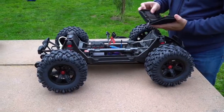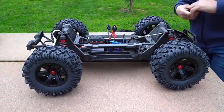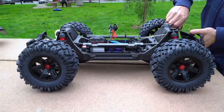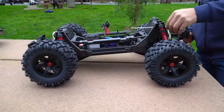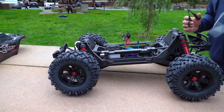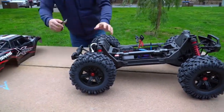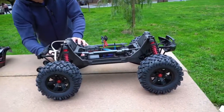All right, so let me get my trusty scissors out here and pop this zip tie so the spring can lift up and show you how the X-Maxx works. So I'm gonna cut this. There we go. Lift up. We're gonna cut the other one. Right here. See right there. There we go.